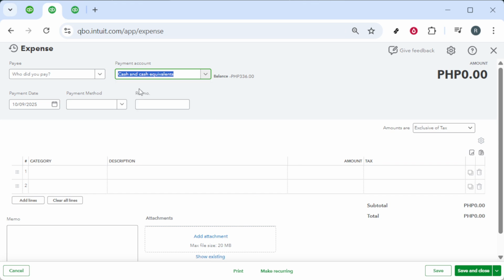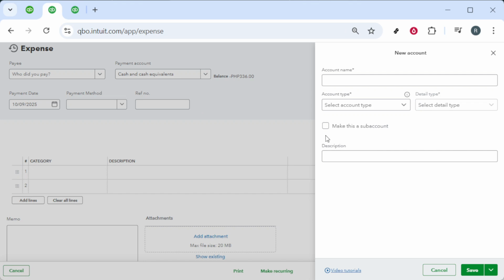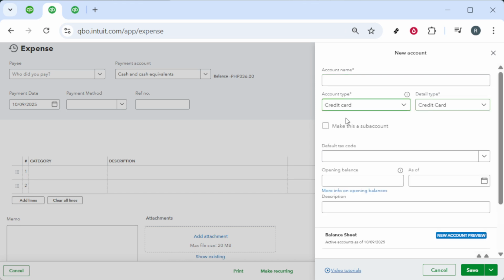Next, fill in the essential details. For payee, choose the processor or institution that charged the fee, such as your payment processor or your bank. Enter the date that matches the statement or the day the fee posted. In the category details section, select the expense account you use for fees. Many businesses use bank charges or merchant processing fees. If you're unsure, stick with your existing fee category or check your accounting policy so your reports remain consistent.